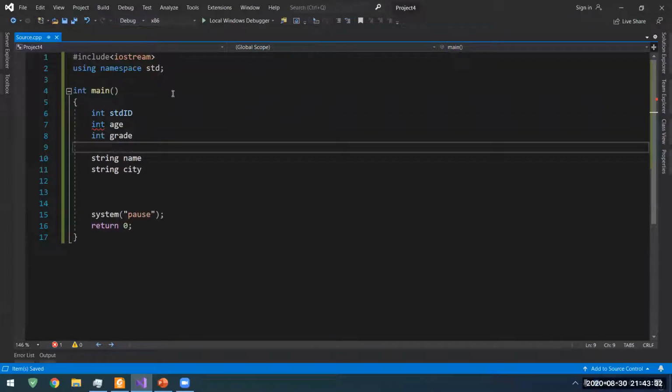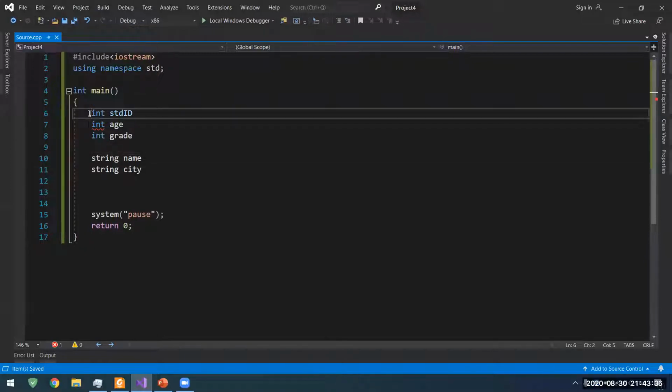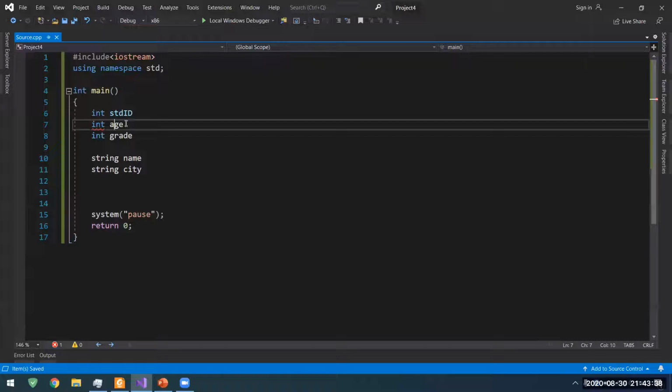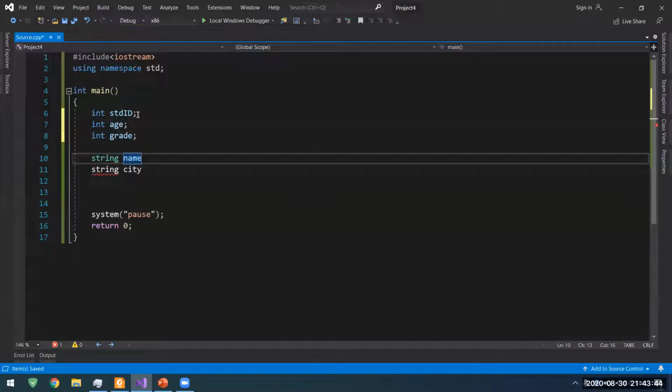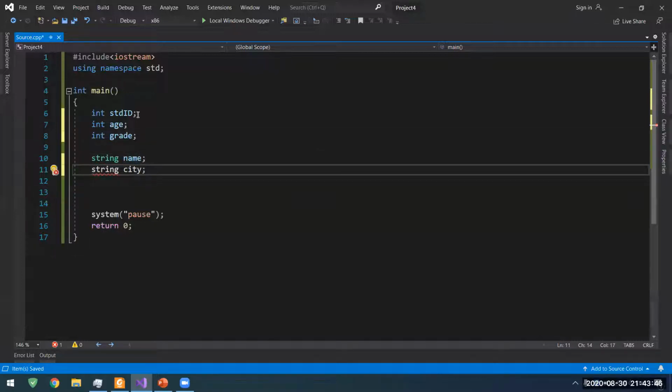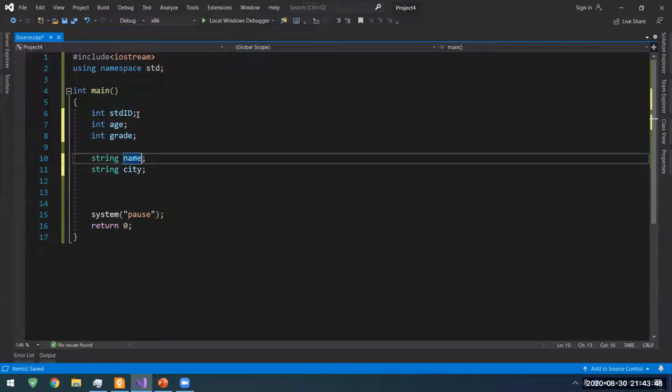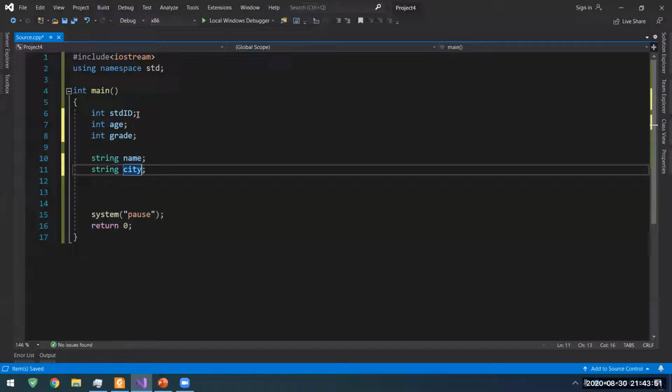You can see right now, for each student, I need a special ID, a special age, a special grade, and strings as well. And they all have different names, and they all are coming from different cities.